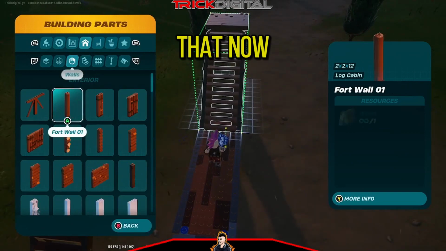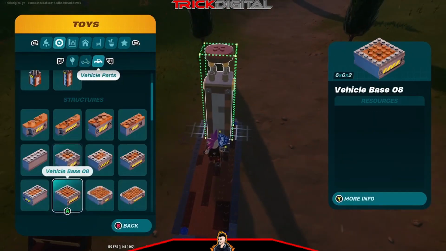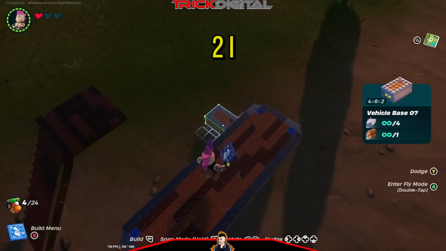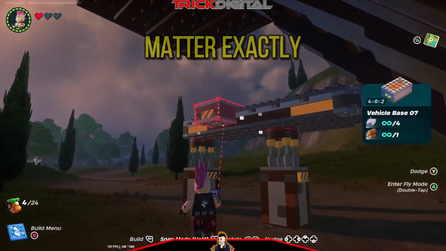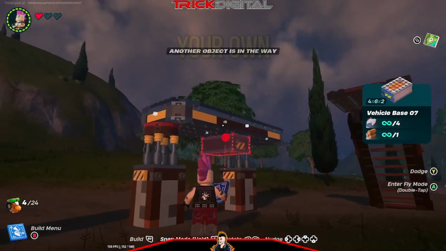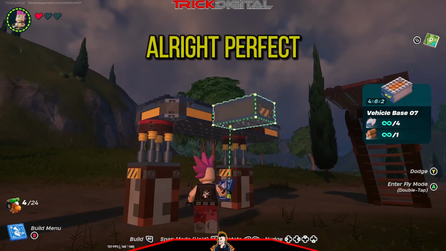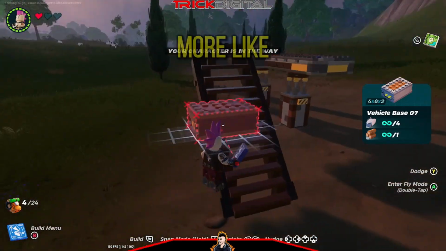They got this nice little flat platform here. We got that. Now we're gonna make this thing look like it's got some wings. And come over here, and we're gonna use the vehicle base number 7 for 6x2. I like this one. So we're gonna put it towards the front. Doesn't really matter exactly where you put it because this is just up to your own preferences. If we could just get it to come off to the side here, we'd be all right. Perfect. And we're gonna do 2 of those so it looks more like it's flying.